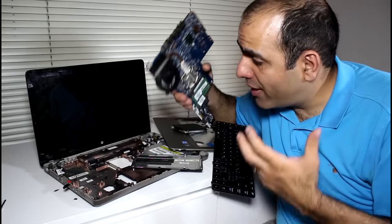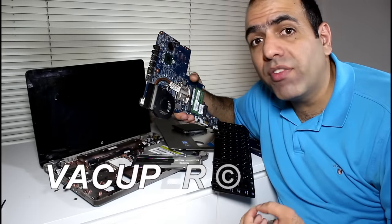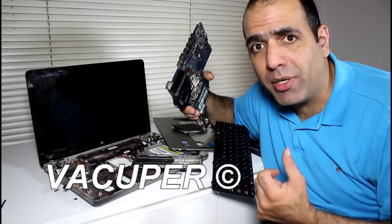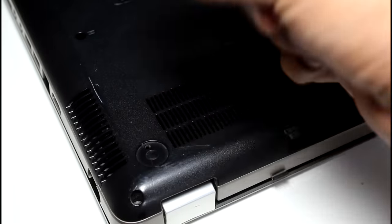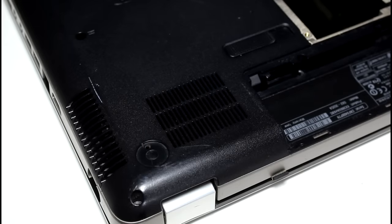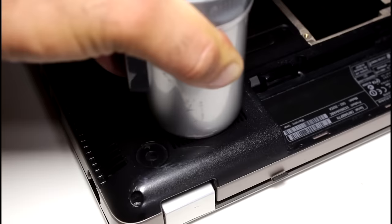Now, you don't need to dissect your laptop to clean it. I have invented a method called vacuper, involving a vacuum cleaner and a piece of paper. Patent pending. In a laptop, there is usually one fan that sucks the air in from the bottom and pushes it out from the side. So you have to suck the air backwards to get the crap out. But the vacuum cleaner hole is usually smaller than the intake of the fan and doesn't seal and suck well.